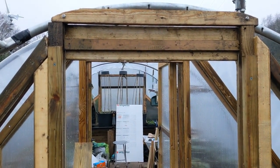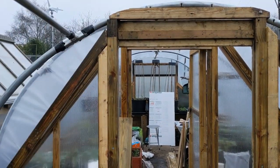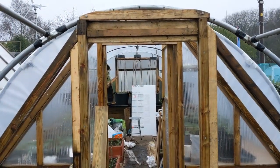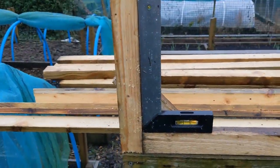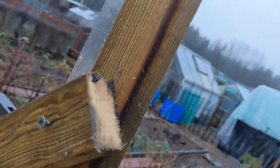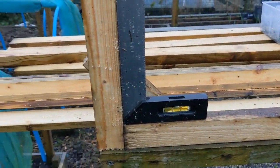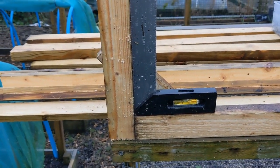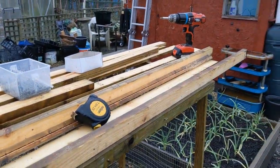Okie dokie. Thinking caps. You need a bit of a thinking cap when you're doing these doors. We know that those are straight and level and plumb. So yeah, the measurements have been made. The door's being created. Let's just see if Guru MURPHINDA can make it happen. Alright, so ensuring that we can maintain that 90-degree angle, all I've done is I've fixed a little noggin of wood at the back temporarily. That's going to maintain that 90-degree angle. Okay, I'm going to do the same with the other short and long piece, and then we're going to stitch them together into a one-er.